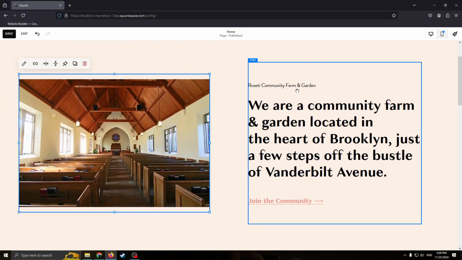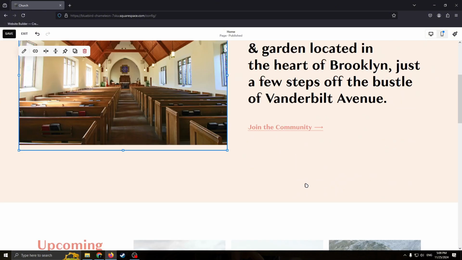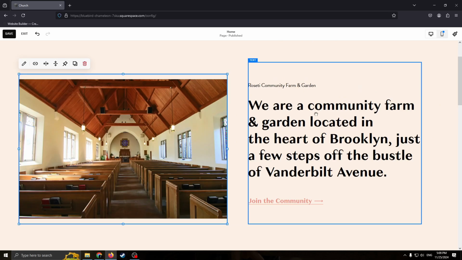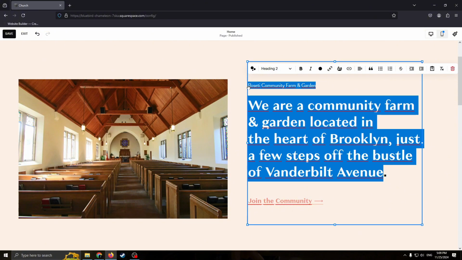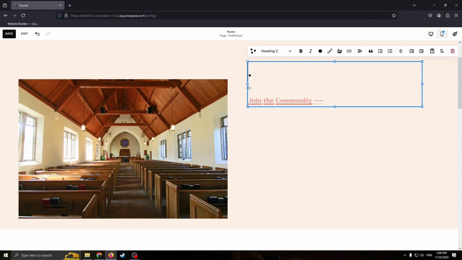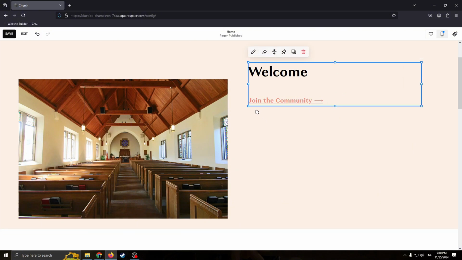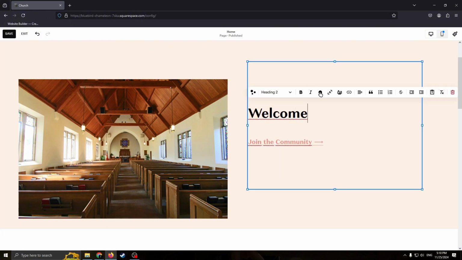You can move any element, you can change the size of any element. For example, you need to change this text. Just delete this text and write whatever you want, something about your church. For an example, I'm just going to type welcome, and I can change the color of the text.